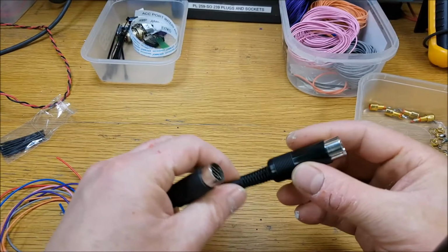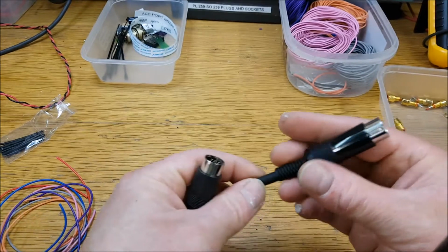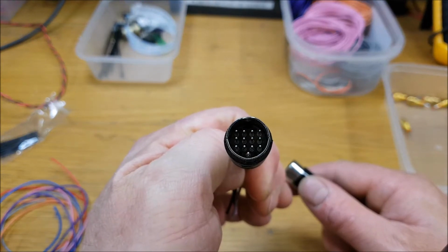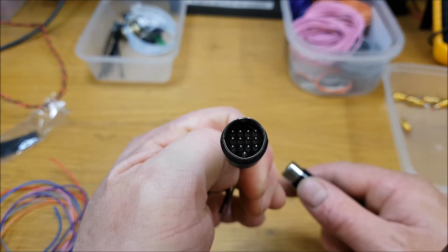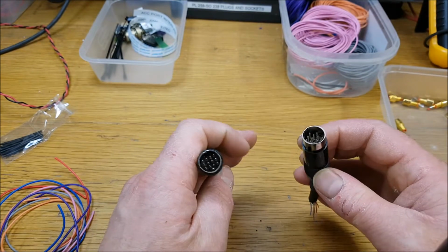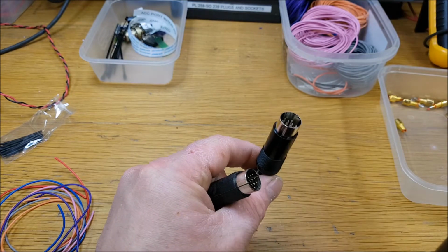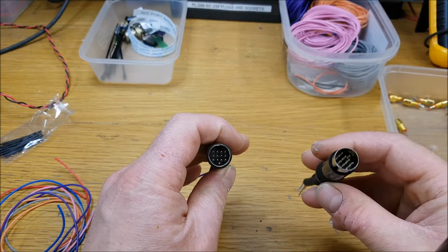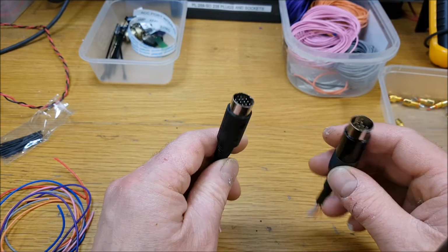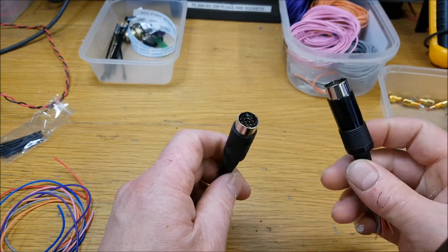I just have a note on the plugs, so let me show you what I'm talking about. Okay, so here is the Icom plug that they give you, and here is the 13-pin DIN socket that I got from eBay. I bought a few of these at the time, and what I noticed with the last one I made was that when I plugged it into the radio, nothing happened, nothing worked. So I just took it off and I used the other one, the Icom one, and that was fine.